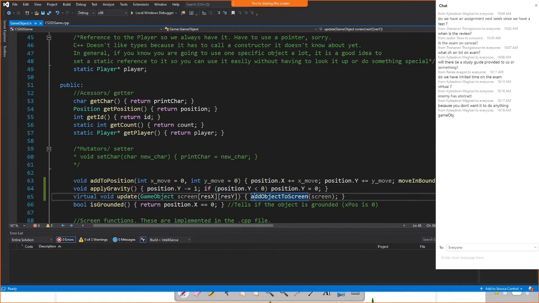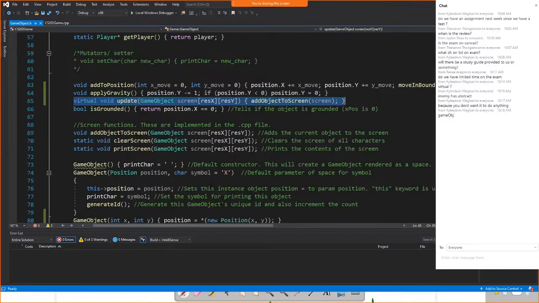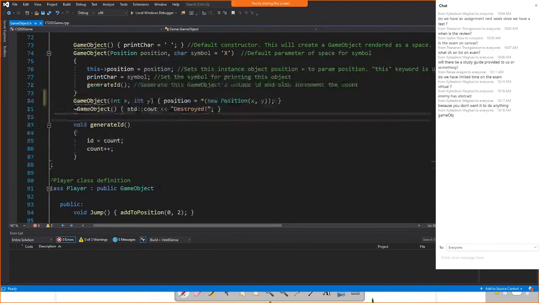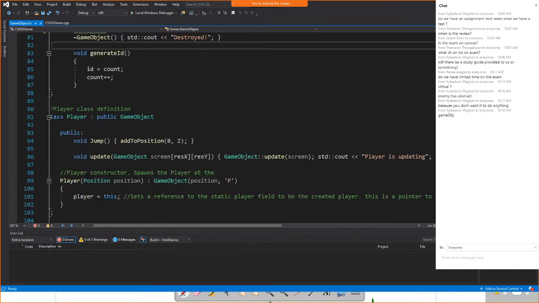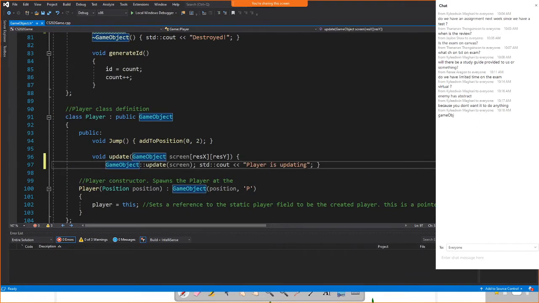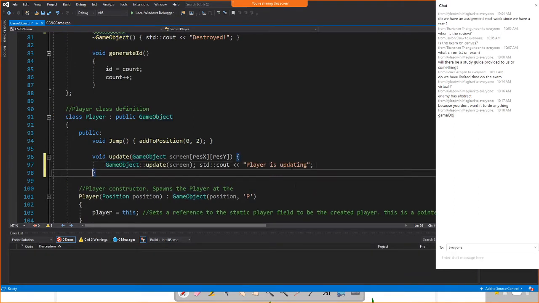Cool, so all this does in the virtual void update now is it just adds the object to screen. Alright. So let's go and override the player update then. So let's make this a little taller. So I'm going to remove this one.